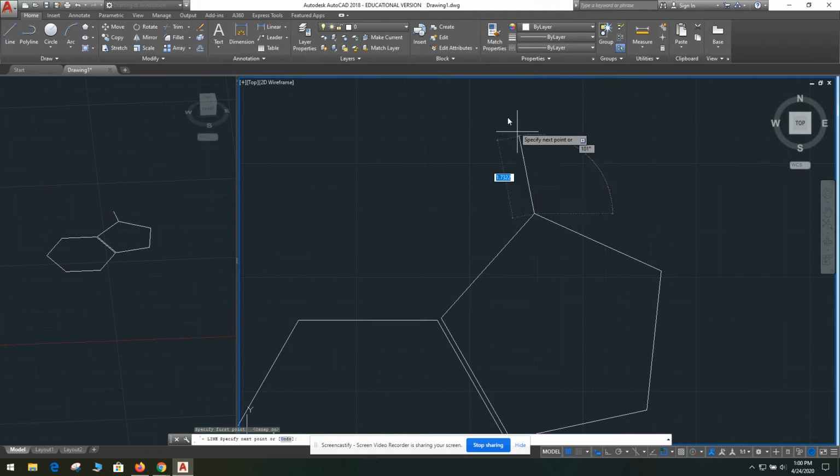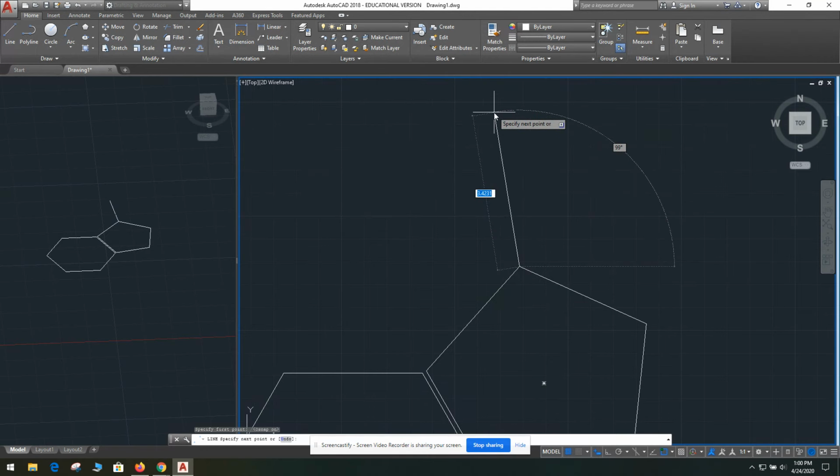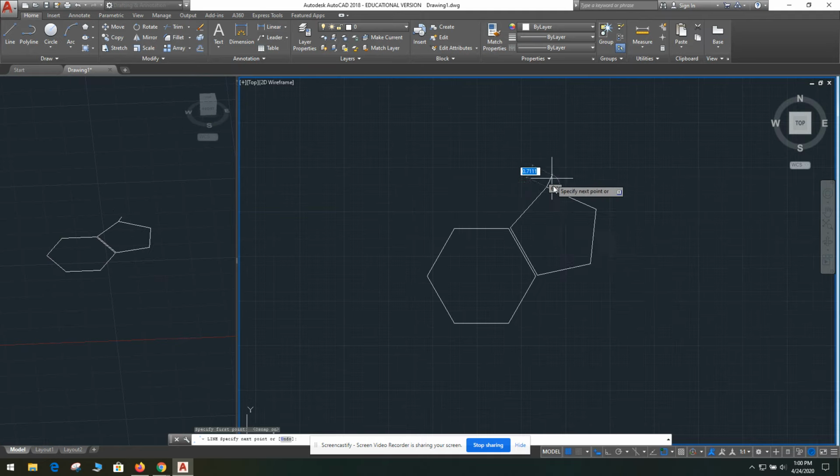So I want you to make a line that comes off equidistant from these 2 arcs. So you have to determine what your full arc is. So if I do an arc all the way around, 24, you're going to designate your angle, and you're going to designate the length.